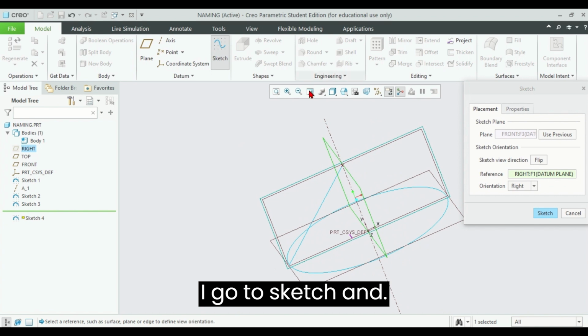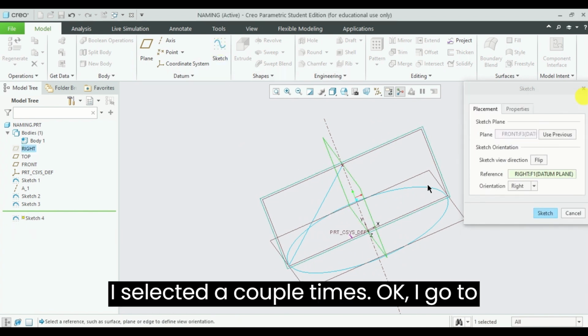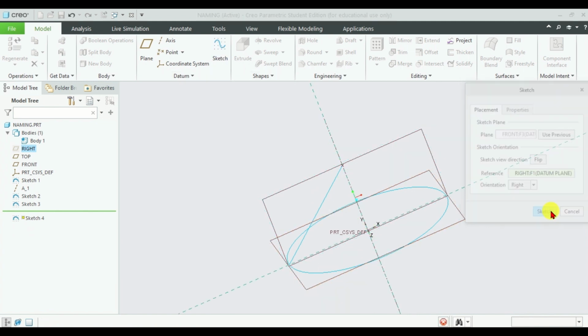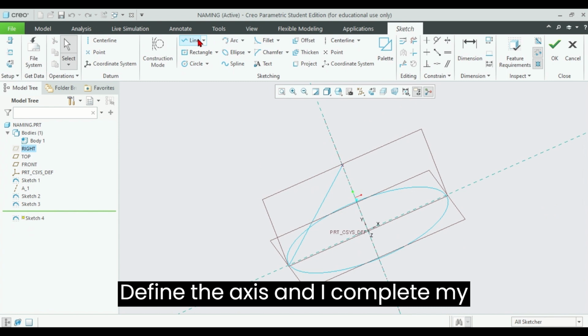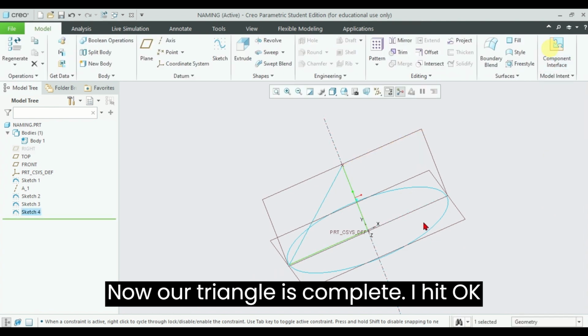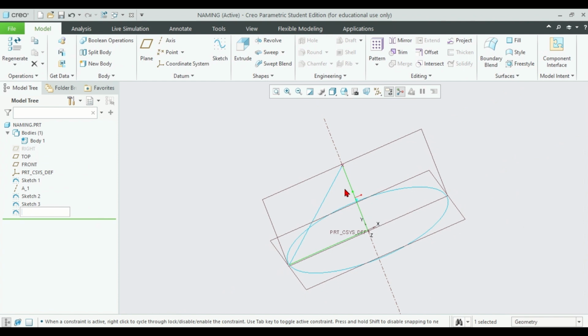I go to sketch and select it a couple of times. I define the axis and I complete my triangle. Now my triangle is complete. I hit OK and you can see that this is the cone.